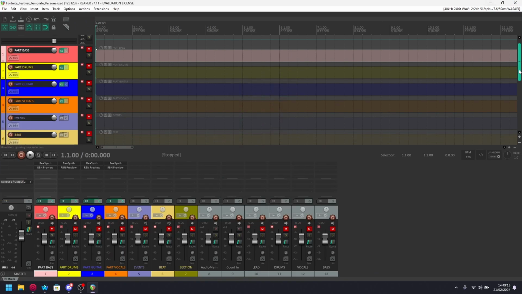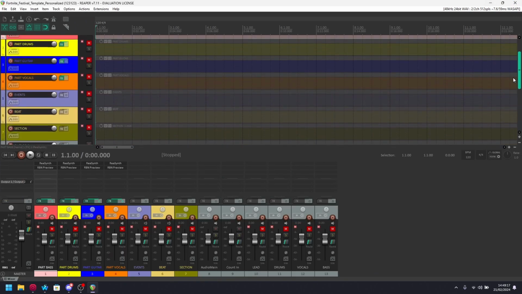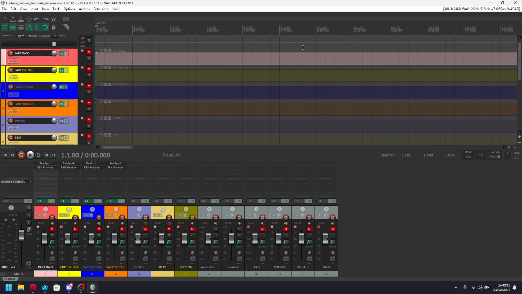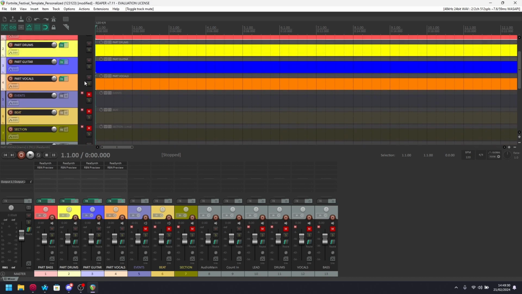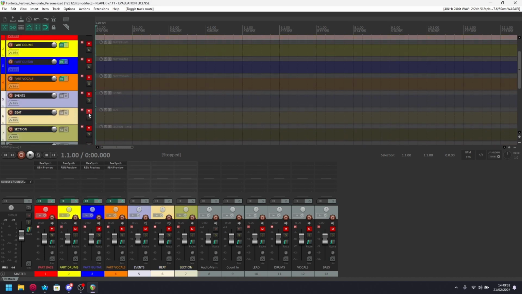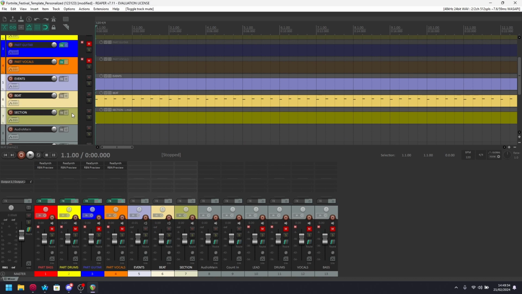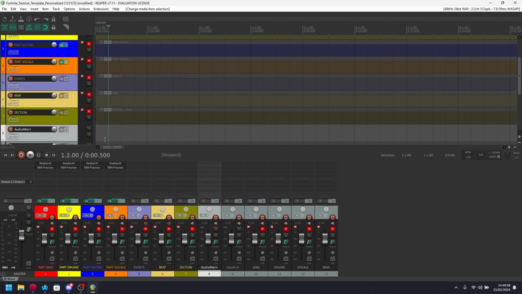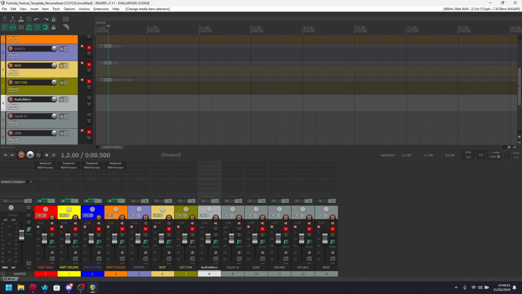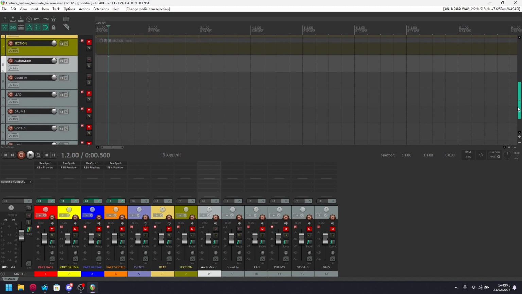What you're going to have is a fresh blank slate. You're gonna see the different instrument parts here, like the bass, drums, guitar, and vocals. If you scroll down, you're gonna see the beats, event, and section tracks, which are also very important on their own. They're not seen by the player, but they are very influential on how Fortnite Festival detects it.